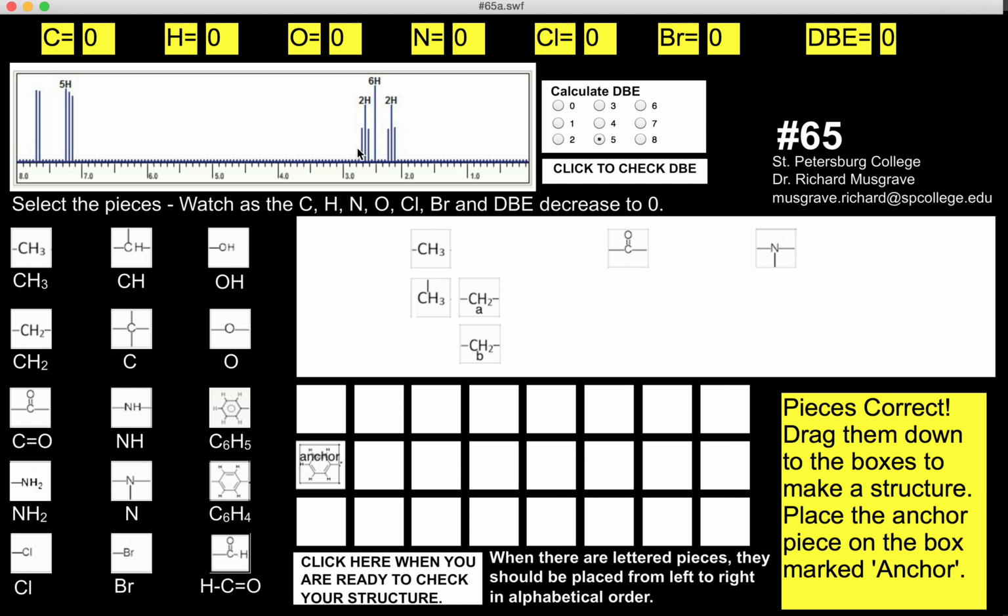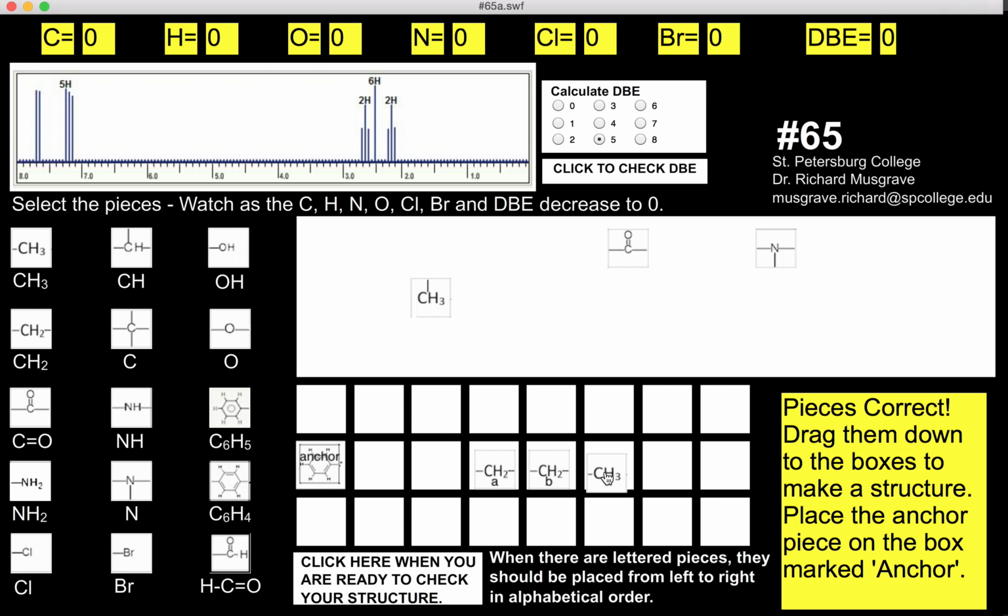Now a couple of things we can see, we've got 2 CH2 groups, they both have 3 peaks. This indicates that they're probably next to each other. The reason I say that is because the CH2 here would have 3 peaks, which means it's next to 2 adjacent hydrogens, and this one here has 3 peaks, so it's next to 2 adjacent hydrogens as well. So we have a CH2 next to a CH2.